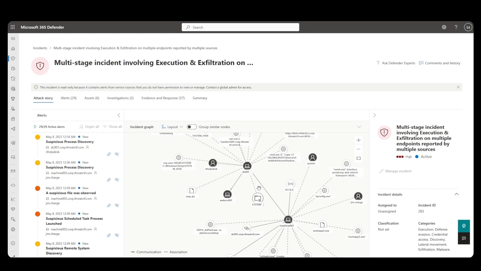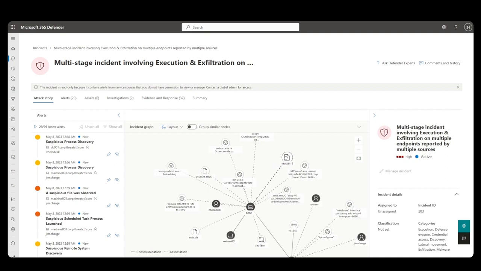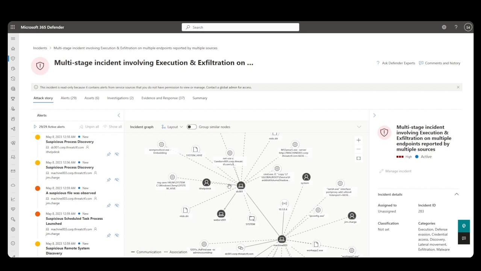So what I can tell you is that Jim Charge's user account is probably compromised. You can't really trust machine 003 because it's running under somebody else's control right now. There's a piece of malware running on it. We're seeing links to domain controllers and suspicious things. We're seeing ntds.dit, which is the Active Directory database, which implies, if that is truly correlated to this, the attacker has obtained admin to a domain controller. So from an impact perspective, you may have actually lost the credentials for all the users in Active Directory in this particular case.